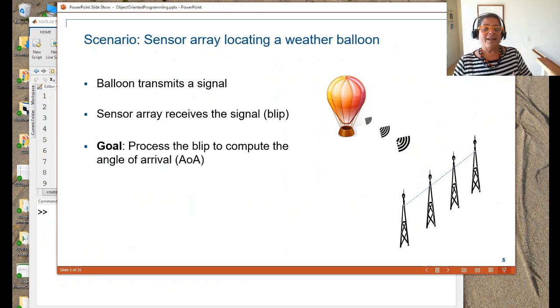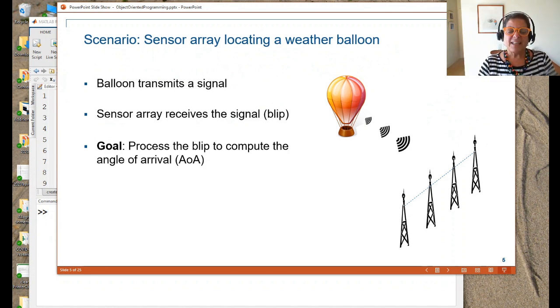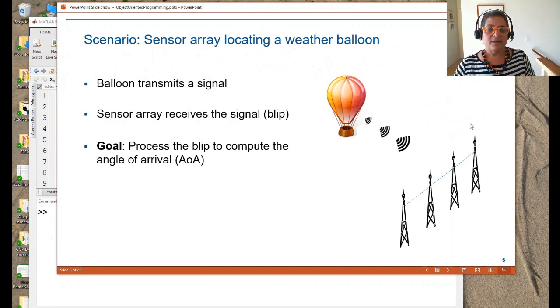Our goal is to process the blip in such a way that we can compute the angle of arrival. How far away is it and at what angle? Is the blip here or is it somewhere over here, for example, in which case the arrivals would come in a different order, maybe in a different sequence. That's the problem that I want to try to solve here.